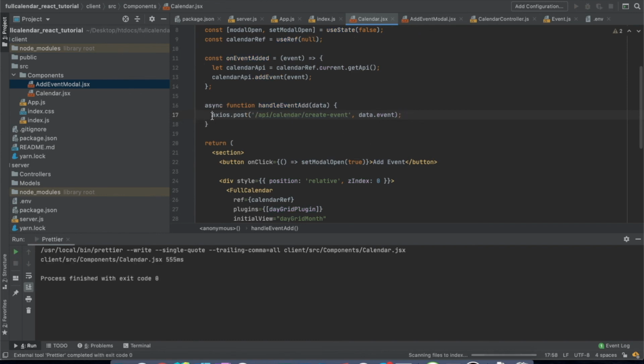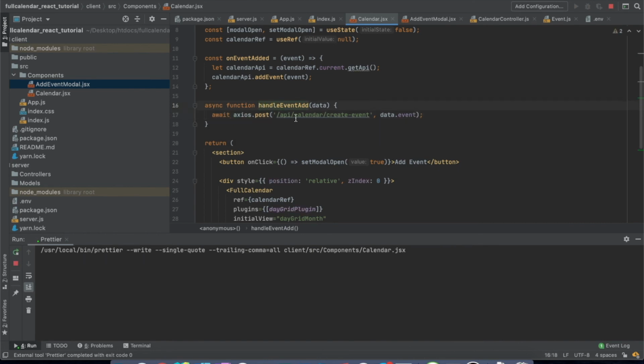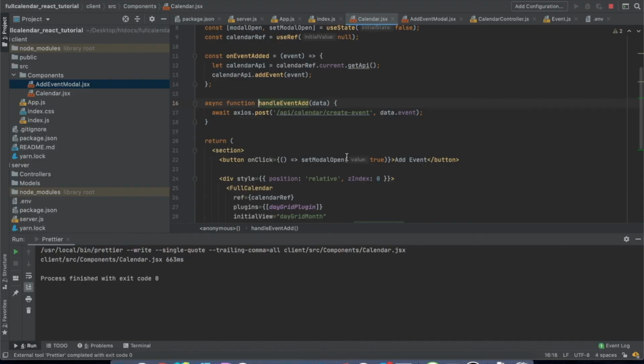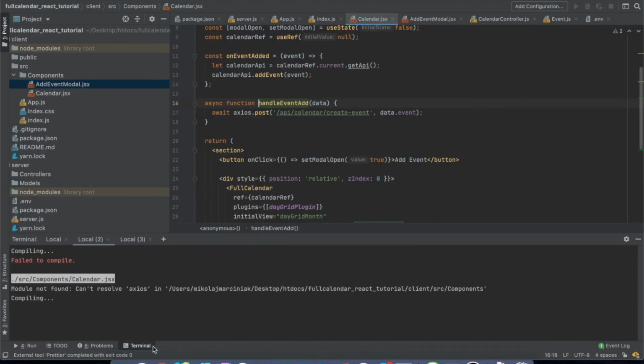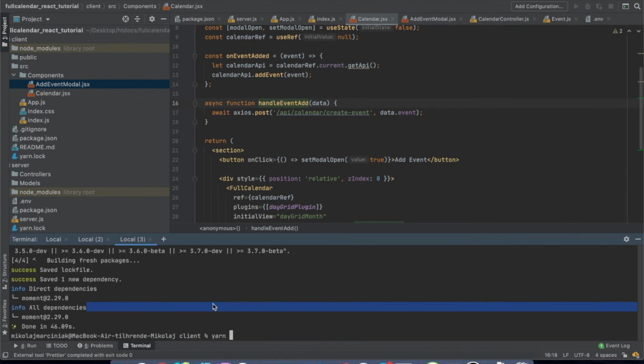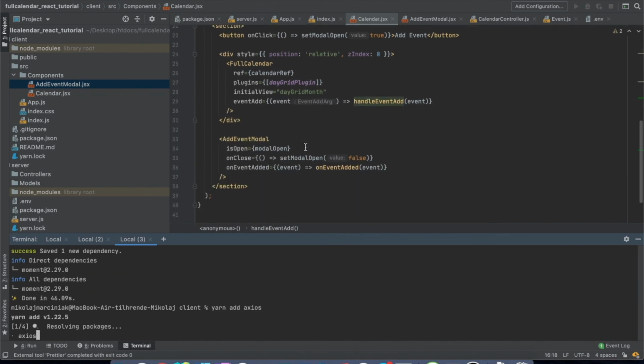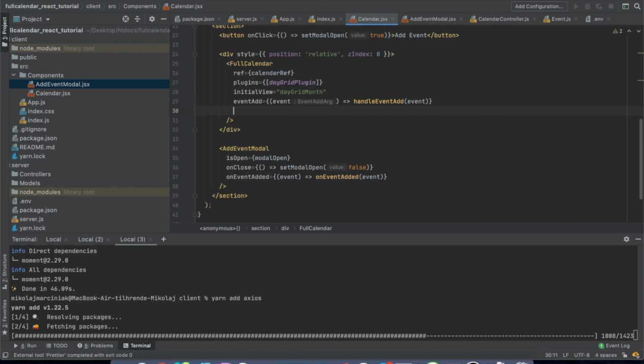This needs to be awaited. Then I install Axios. Yarn add axios.